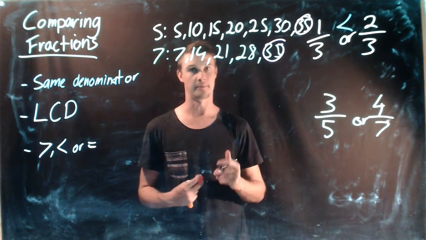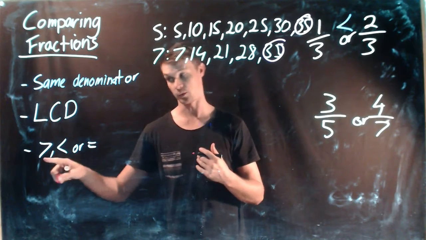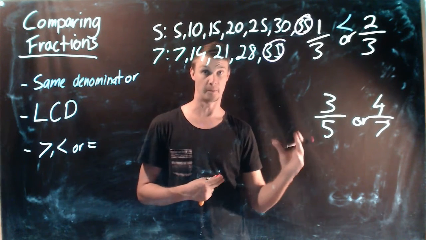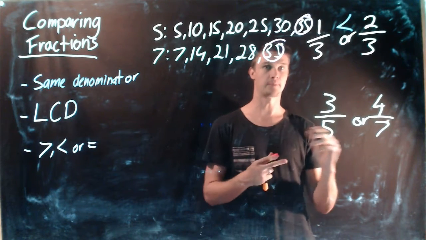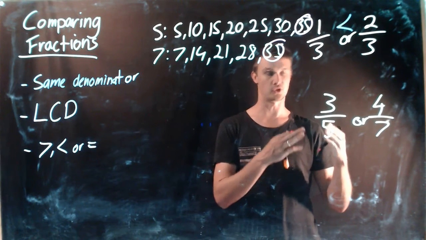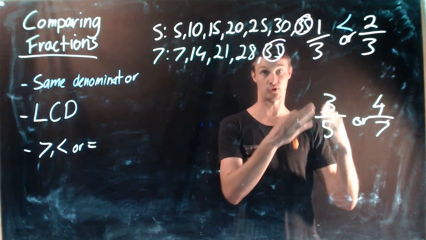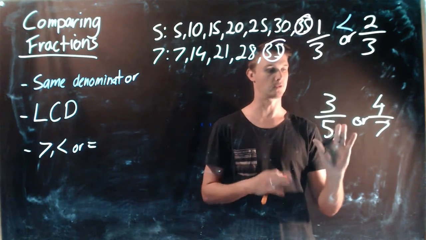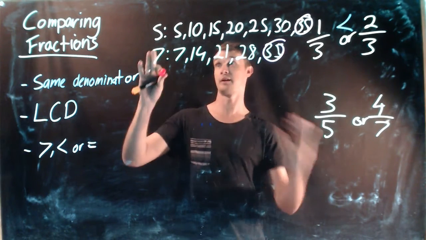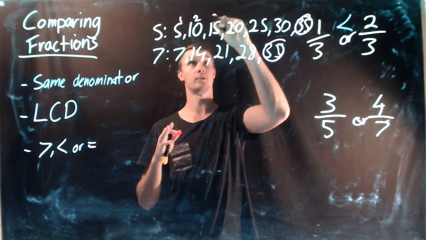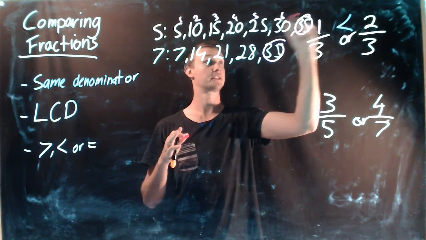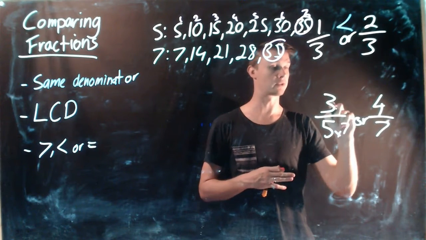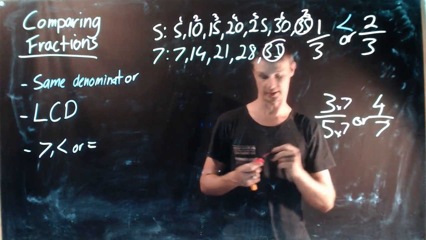That's going to make me able to compare the two fractions, so I can work out which one's greater or less than based on the common denominator. The rule is simply that whatever you do to the bottom, you must do to the top. Whatever you do to the denominator, you must also do to the numerator. For the multiples of 5 that I found, 35 is the 7th multiple, so I'm going to multiply 5 by 7, and that means I must also multiply 3 by 7.